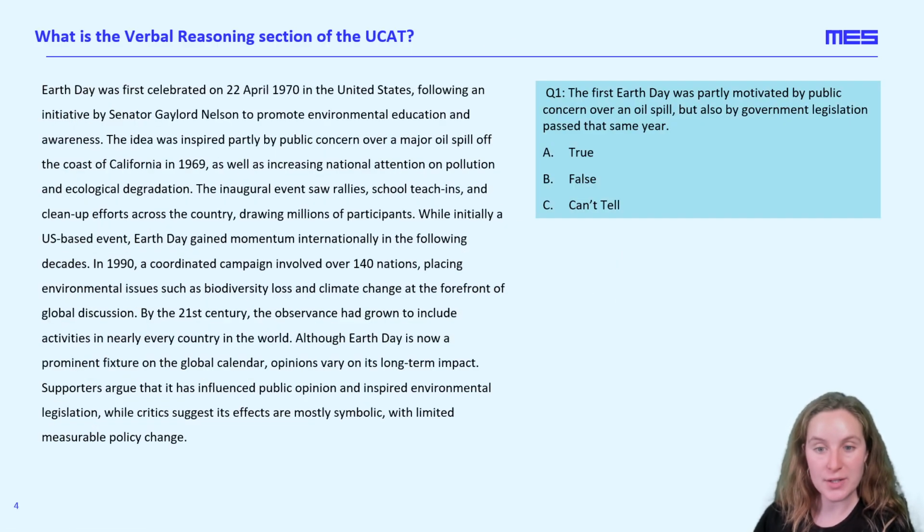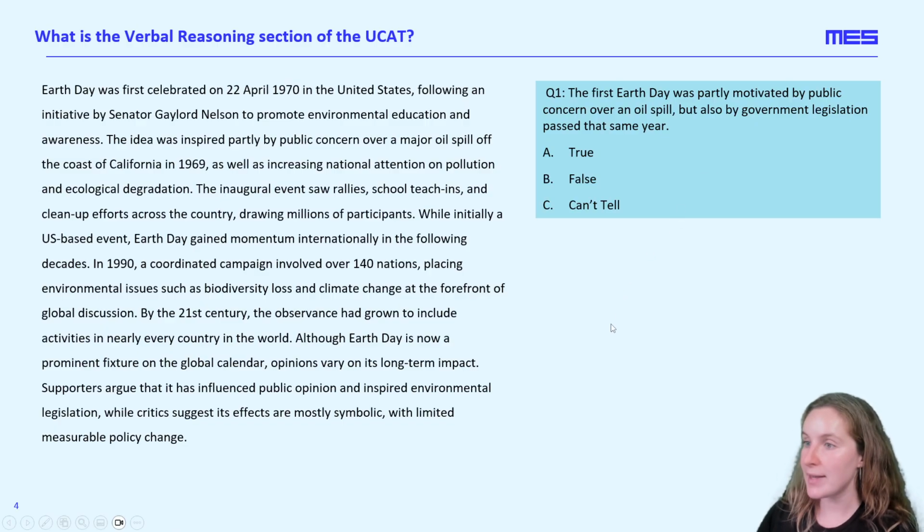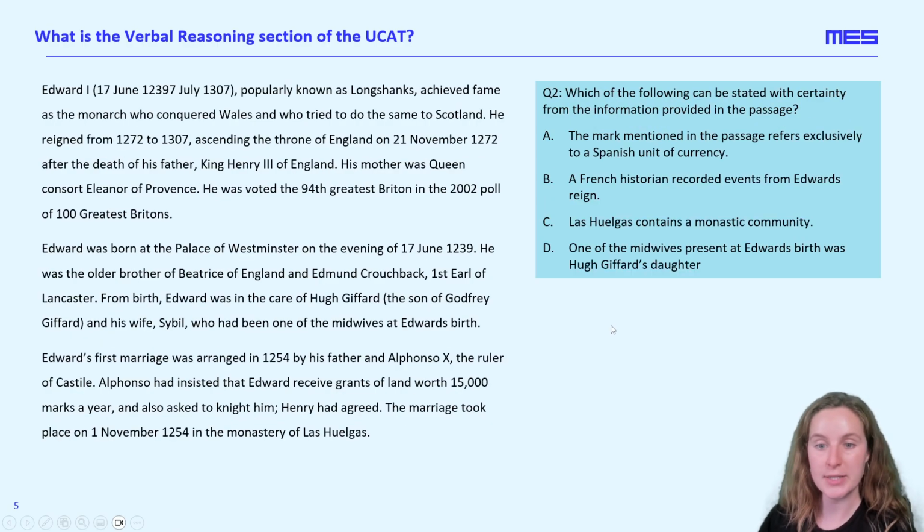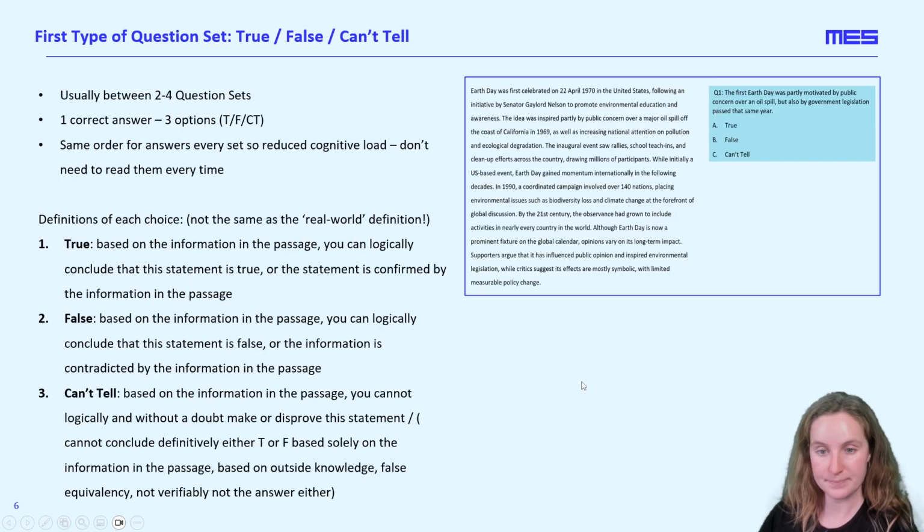So this is what a question looks like on the exam. There's a passage here you can see, and there is a question. For this example, this is a true or false question, or true, false, can't tell. And then the other type of question is a free text question. So again, exact same, they're having the passage here on the left-hand side of your screen, and the question itself on the right. In the free text, you can see there is a question or sometimes part of a statement, and you are meant to decide which of the 4 options, and it's always 4 options, is the correct answer.